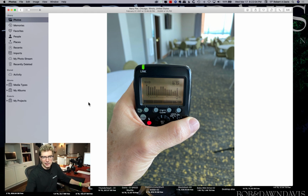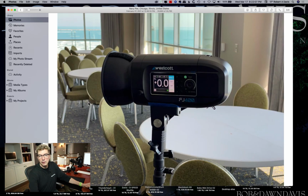I also wanted to test the Westcott FJ400 because I use these now for my portraits because they speak Canon RT. For me, I've tested a lot of strobes, and the bang for the buck and the quality out of this FJ400, and yes, I am a Westcott Top Pro Elite, I'm going to use the right tool for the job, right? So if ProPhoto is better, I would use ProPhoto. I got to use the right tool that's going to work for me.